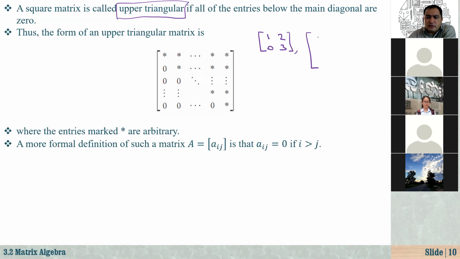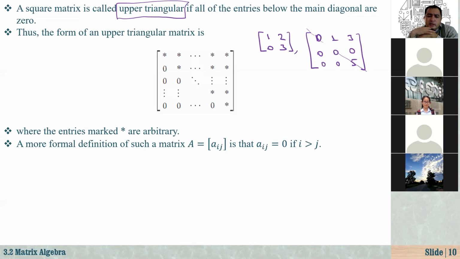How about for 3 by 3? Let's say it is 1, 3. Here we have 0, here we have 0, and here we have 0, 0, 0. Let's say here we have 5. I'm on purpose just writing 0; if one entry is not equal to 0, that's enough for us. Here also, this one is upper triangular, because if you just draw the line through the main diagonal, all the entries below the main diagonal are zeros.